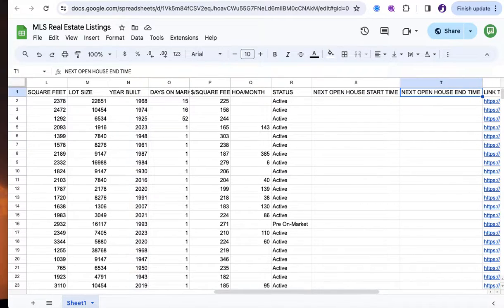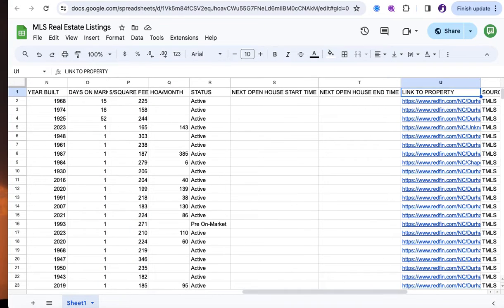All of this is data that your chatbot can query or search and use to generate a response. And we even have a link, so it'll include a link if you have photos that you want to share, or you want the customer to book a viewing of the property.